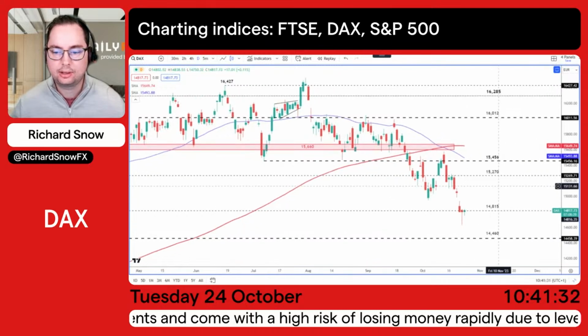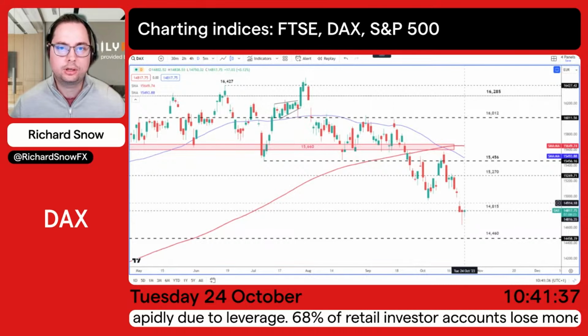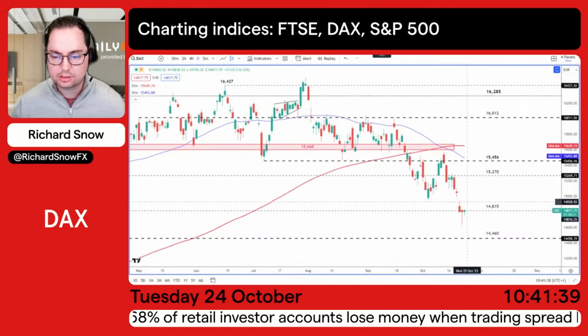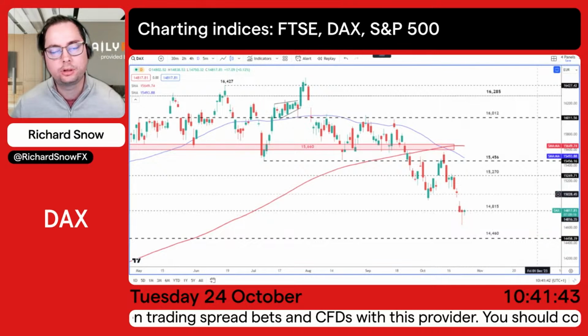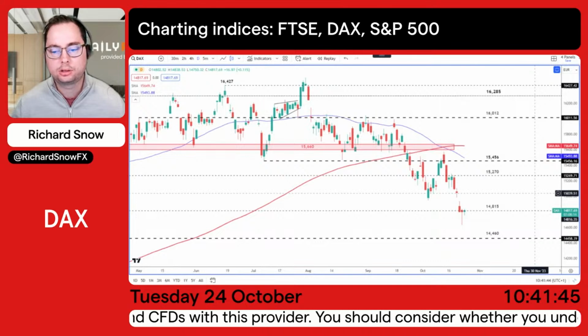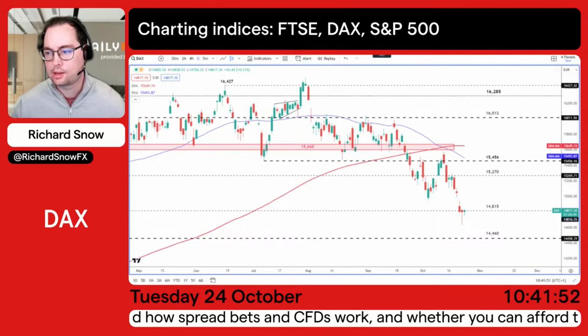So another one to watch, but again, that common theme of the sell-offs starting to lose momentum. This is another decision point where we can assess where we go from here, whether it's a period of consolidation or we see some sort of pullback on some good news out of the Middle East.